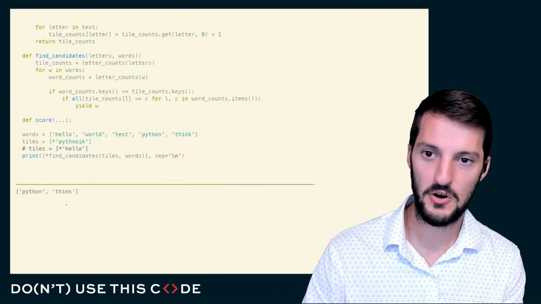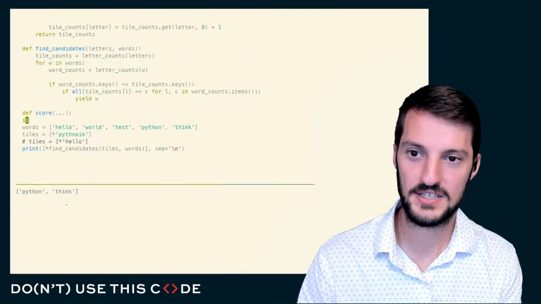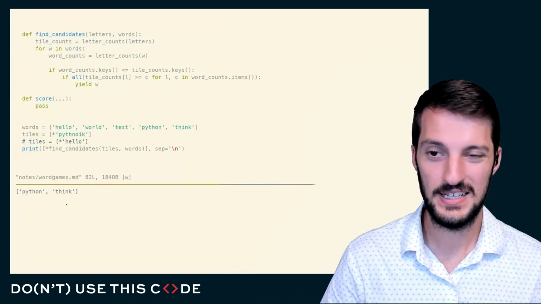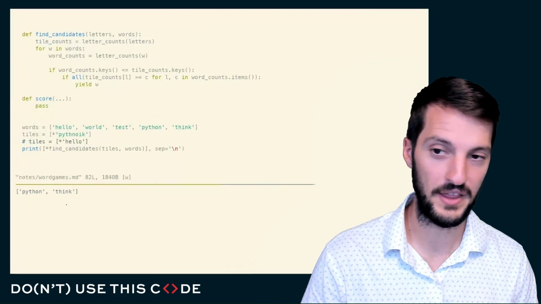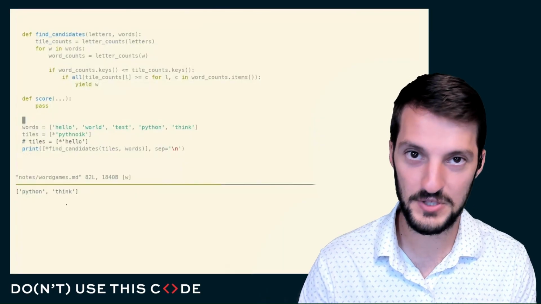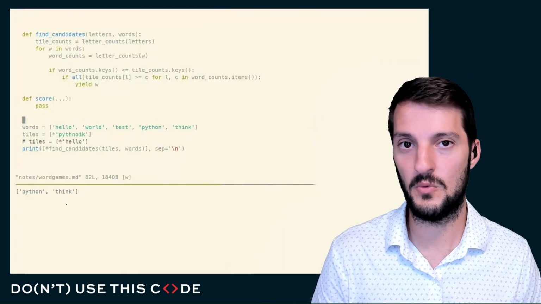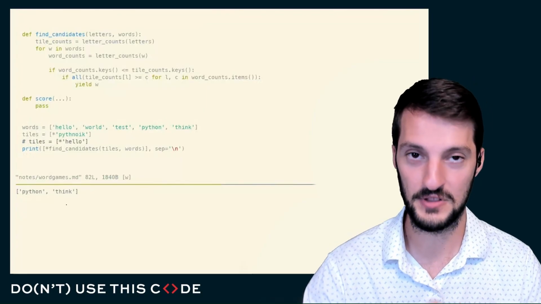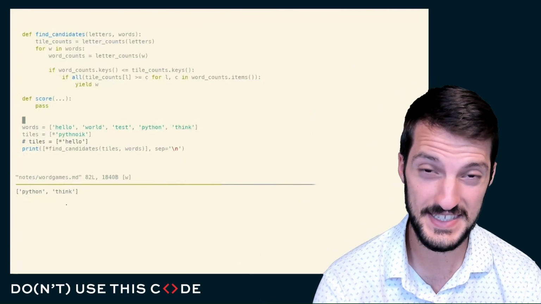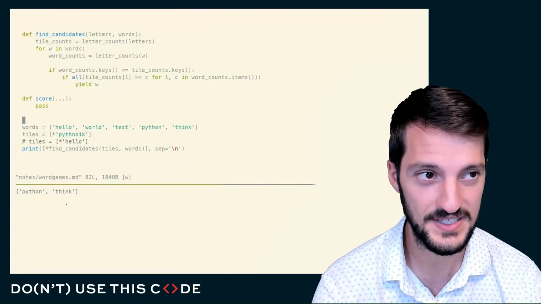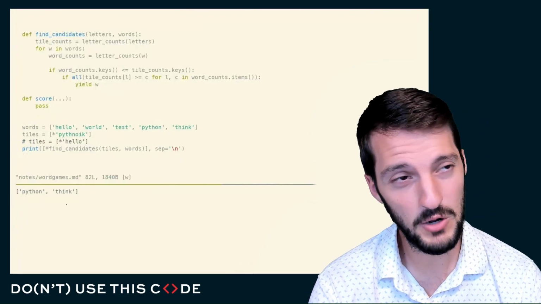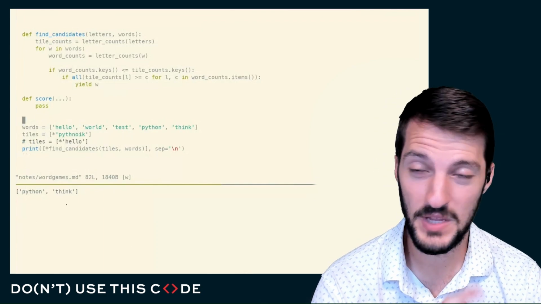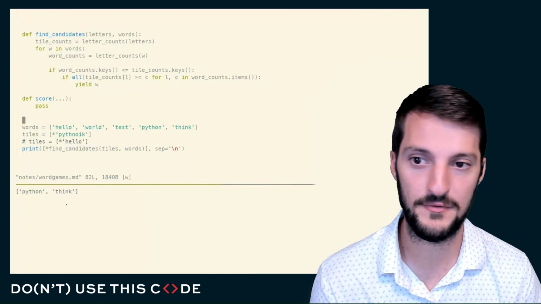Since we're already writing functions, maybe I'll write a template here just to say I'm going to need to score these. Now the question is, what are the inputs and what are the outputs? Before I get too deep into the function, we need to figure out what the current point assignments are for each of our letters. Since this is on a per letter basis, we could have some type of mappable object, maybe like a dictionary, mapping each letter to its point value.